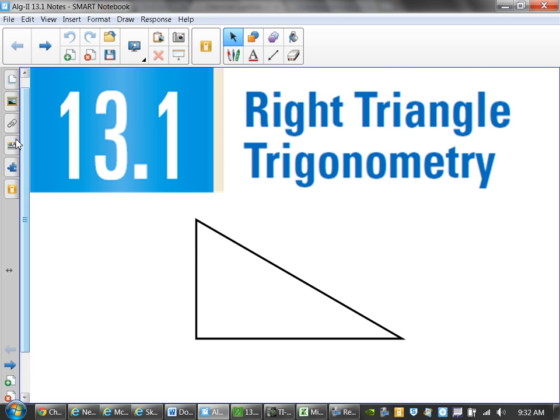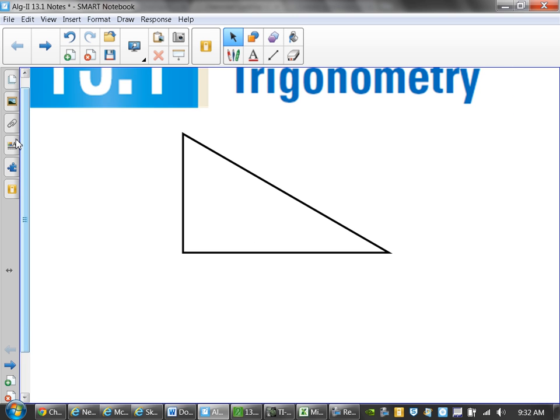Go through right triangle trig is that I set it up just a little bit differently. Whenever you're looking at right triangle stuff, what do you know about every right triangle? There's a 90-degree angle. And in the right triangle, you've got a right angle and two other angles, doesn't matter what they are.